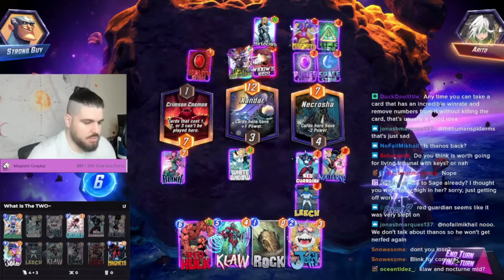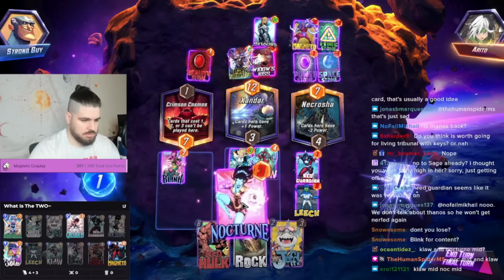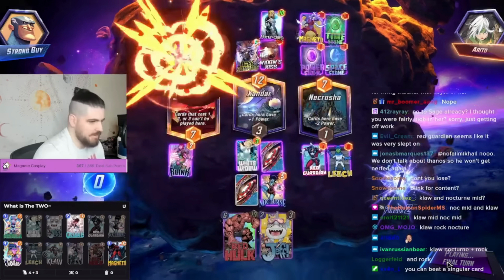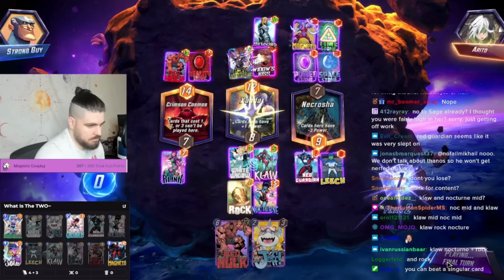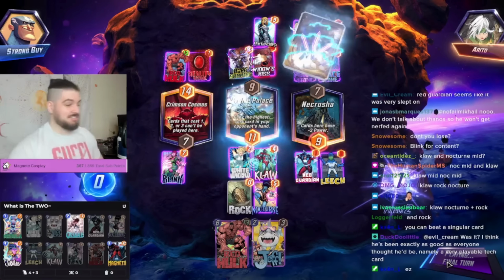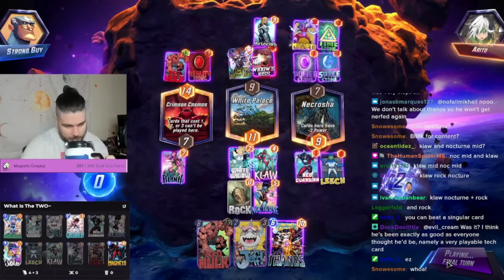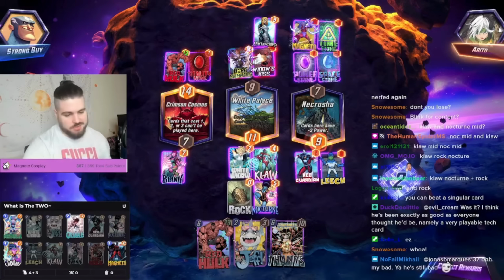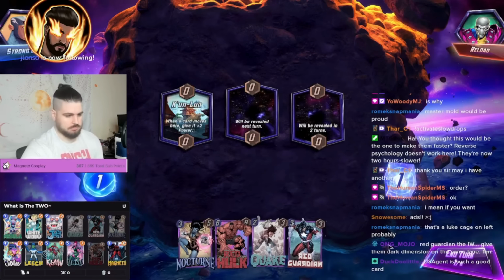Claw and Nocturne mid. Oh, wait. That does kind of work. Sure. I can beat just this play, right? This is like the only play I can beat? Cool! So that is the only play I can ever beat, right? But we knew they had a Red Hulk, so it's like, yeah, okay. That is very specifically the only play I can beat.